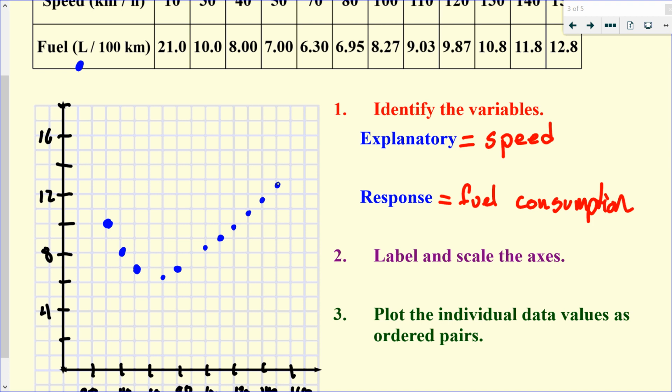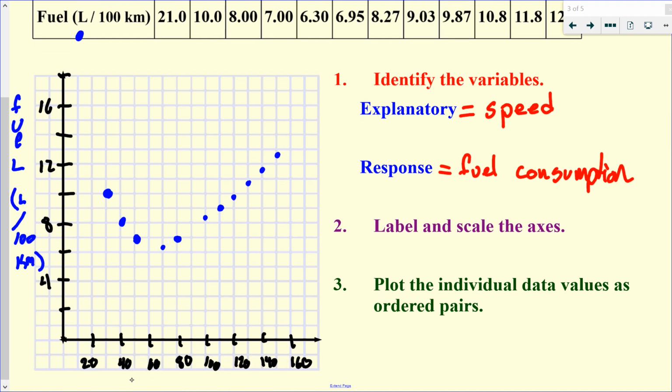So this one has a very different shape, but don't forget to label your axes. So this is fuel, that's in liters per 100 kilometers. And here we have speed in kilometers per hour. So as we can see, this one starts out burning a lot of fuel if not going anywhere, but as you start to accelerate, the engine becomes more efficient. It looks like it comes down, and then as you get to a certain point and you want to go faster, then it starts consuming fuel again.